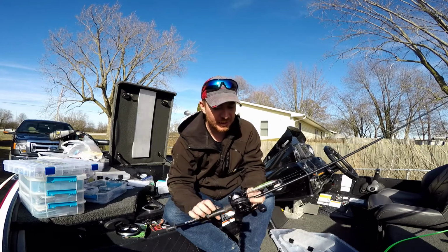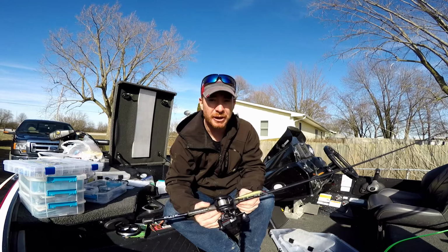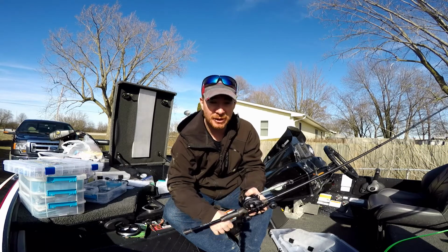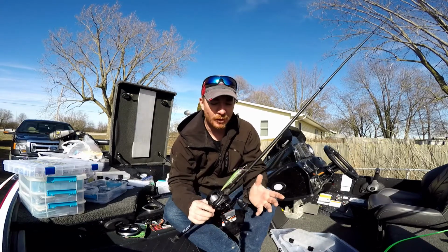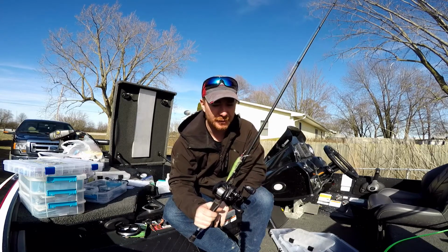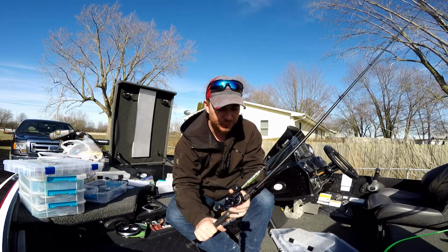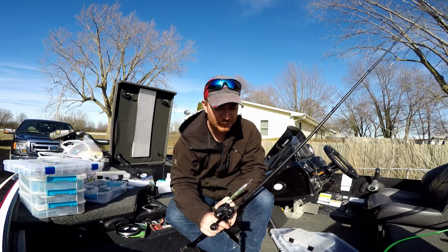And finally, we got onto a dock in the back of a little pocket where we had about 14 foot of water. And I was twitching this Rogue down through there, and I looked down at my graph, and it just lit up with fish. And about that time, I was literally getting ready to turn around and tell Tanner that I was seeing a bunch of fish on the graph, when all of a sudden, I just pulled into one when I went to twitch this jerkbait. And we just turned around to give Tanner a shot at catching one of those fish while I was getting that one off the bait and into the live well.